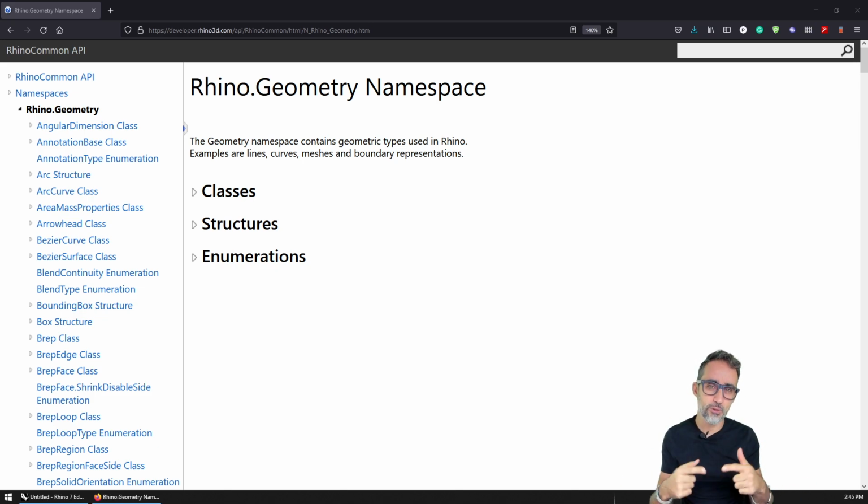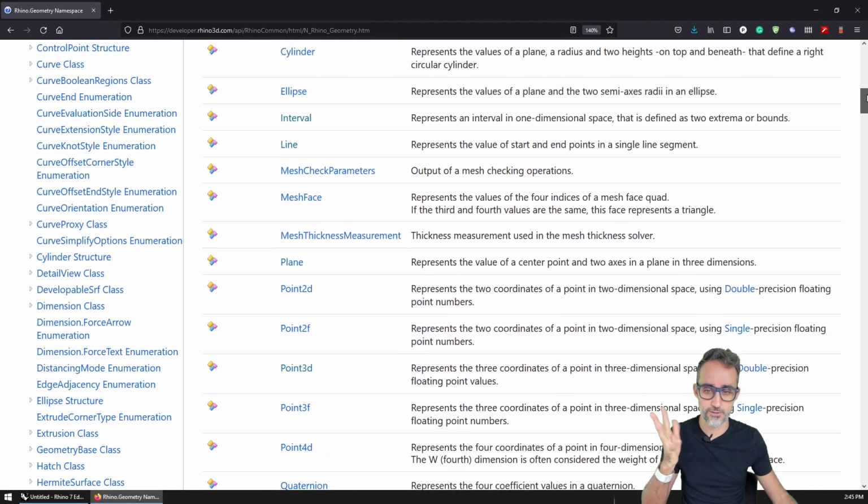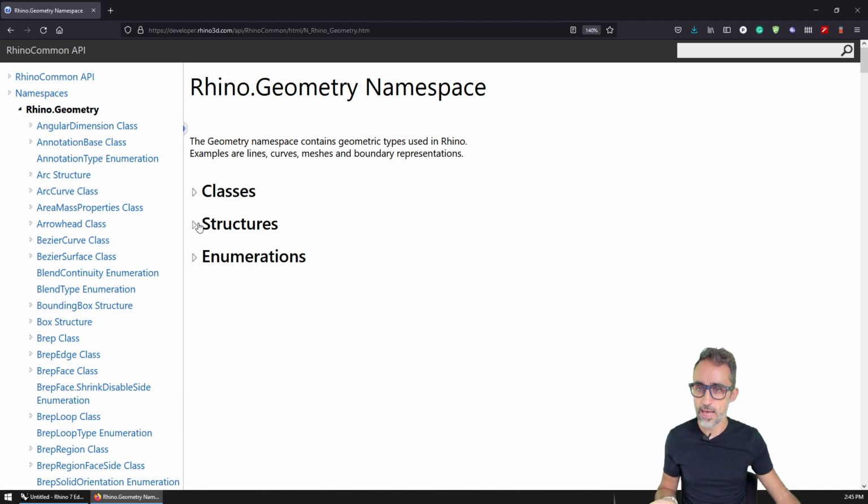Grasshopper. In this video, I would like to go back to the topic of classes versus structures, and dig a little deeper into why this difference exists and in which ways it manifests technically. It just so happens that Rhino actually mixes them both. It uses structures as data for simpler geometry types, such as points, vectors, and circles. And it uses classes a lot for more complex data types, such as curves, surfaces, and B-reps. There are a few differences that justify why this classification makes sense, and I would like to touch upon them right now.